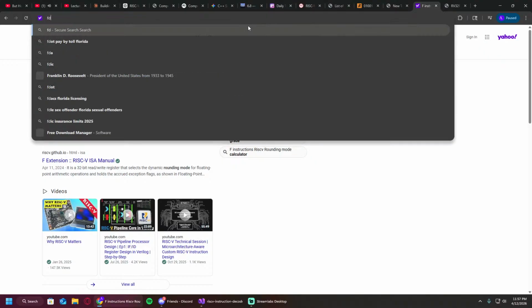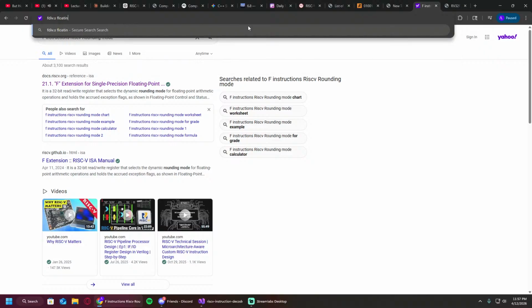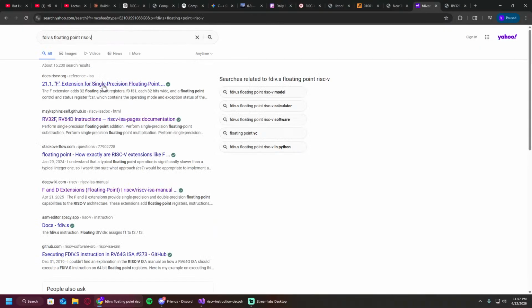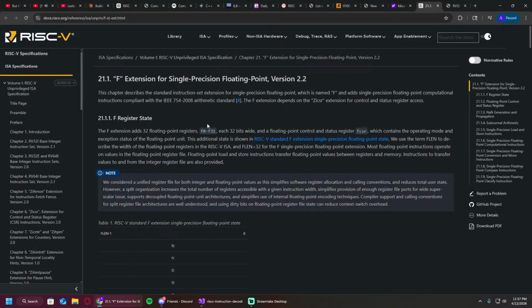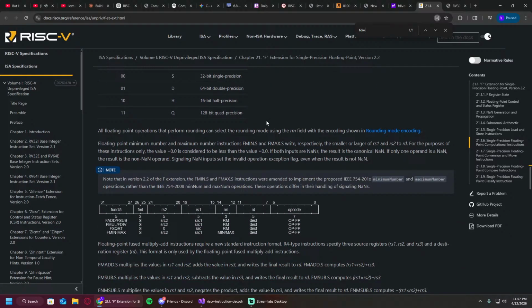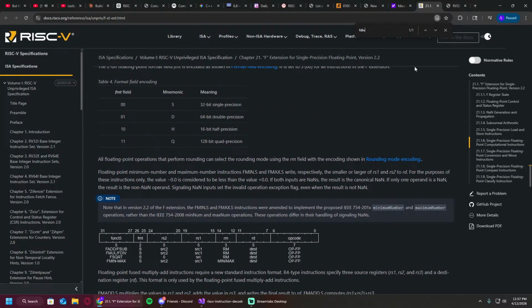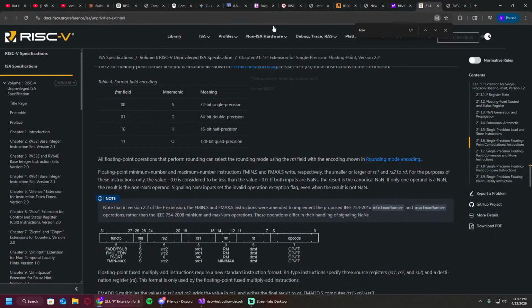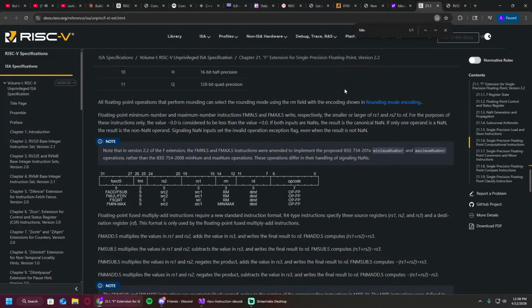Oh my god, I actually suck at typing today. Floating point risc-v. I know for integers there's a divide by 0, but what happens with floating points? I heard sometimes it goes to infinity or something. I'm not actually sure. They really don't have anything either. Why is documentation skipping out?